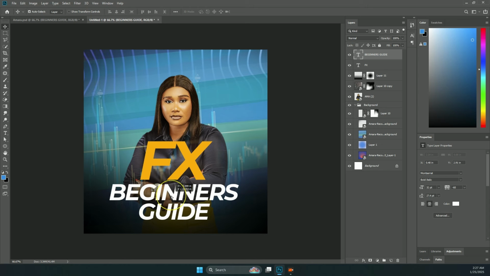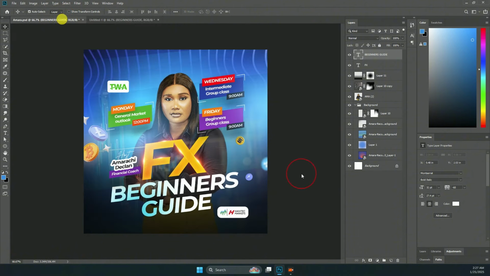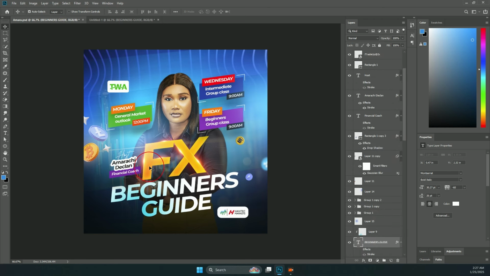I believe I've mentioned it in one of the old videos, and I've explained the leading. Yeah, this is the leading, and this is the kerning, which is kerning or tracking. That's the difference between the two of them. So I have both of them right now, and then the next thing is we want to bring that, you know, this kind of thing we have here, which is this effect.